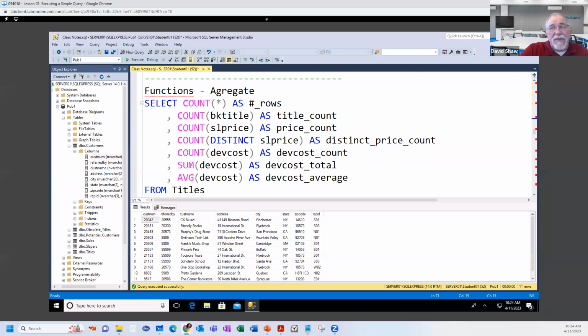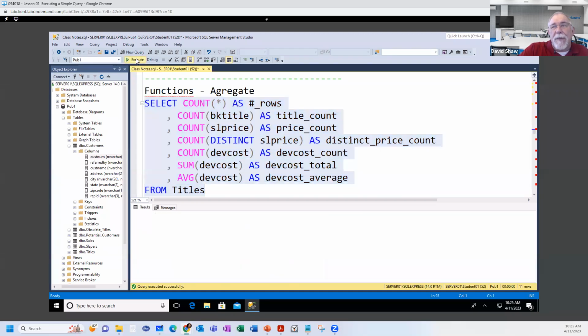An aggregate cost. Going to tell me how much these total costs of my dev cost are, or development cost. It's going to give me an average of those costs. It's going to tell me how many I have in the dev cost, which should be equal to the number of rows, but it's not going to be equal to the distinct, because we can run a distinct on there. So I could actually go back to the previous one and say, all right, I want distinct states. It would show me the three that I have. I have people from California, Massachusetts, New York, but it's only going to give me one item back from each of those.